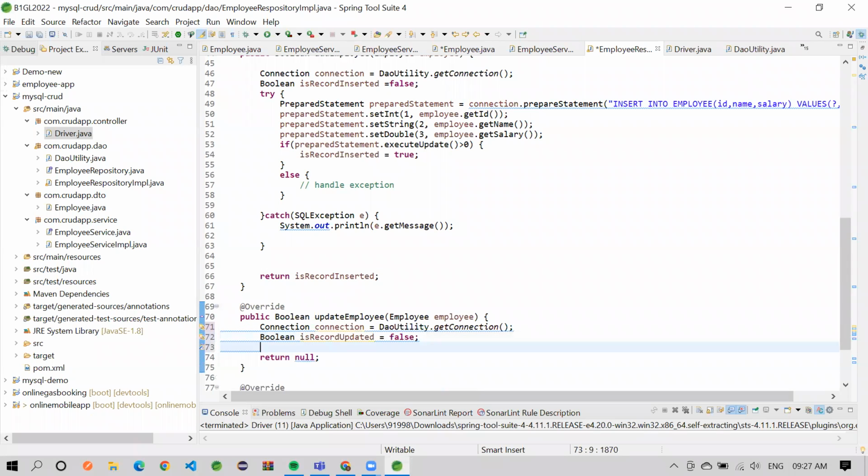I'm taking one Boolean, and then I'm going for a try block, then a catch block.